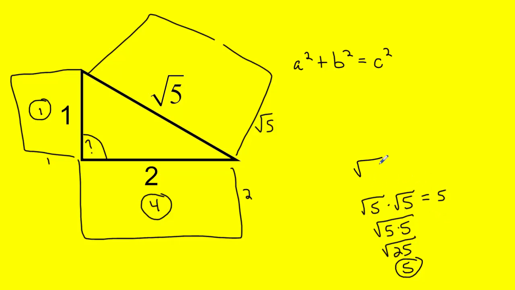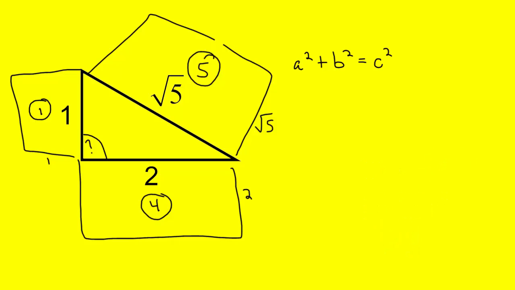So that's like a property, square root of a times square root of a. If you have two square roots multiplied together where you're multiplying the same square roots together, the answer is just going to be a. So that might save you some time from going through all those steps. Okay, so that was my side work. So I know that this area is going to be 5.